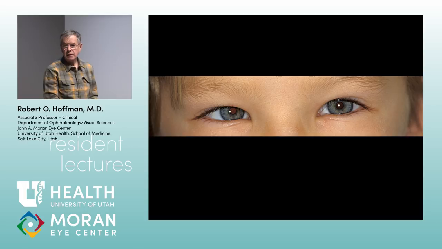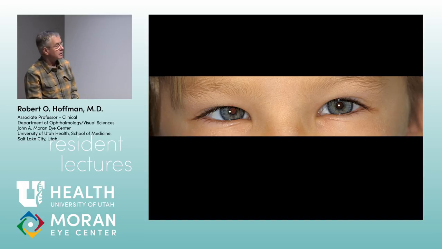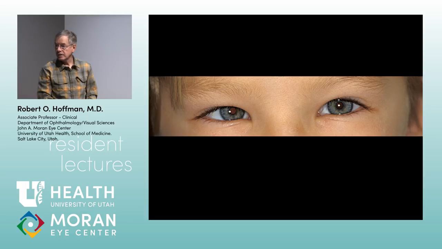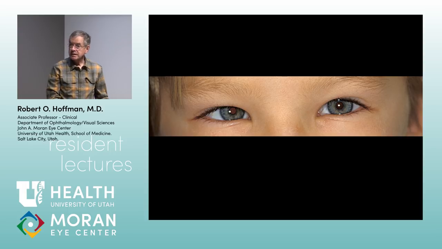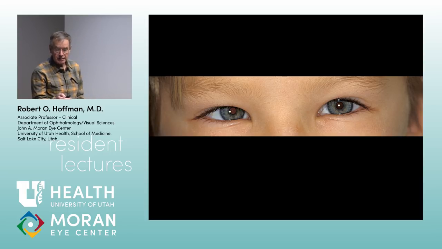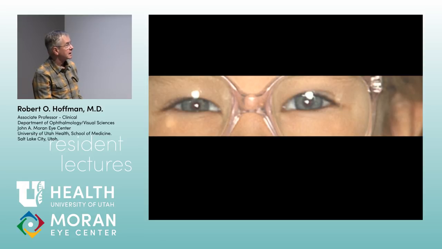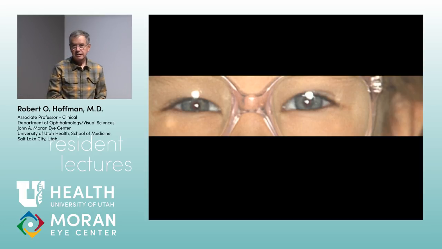Now, this is my daughter. This is how she looked when she presented at 18 months of age with misalignment of her eyes. Notice that her Bruckner test, looking at the red reflex here, is asymmetric. It's brighter from the more misaligned eye. And she has esotropia. She's now a nurse over at primary. You'll see her when we make rounds in the NICU. And this is her, just so you don't think I'm a bad parent, when I put her in glasses. And she does have 20/15 acuity and good stereo. And so I put her in glasses. What's her diagnosis? Accommodative esotropia.